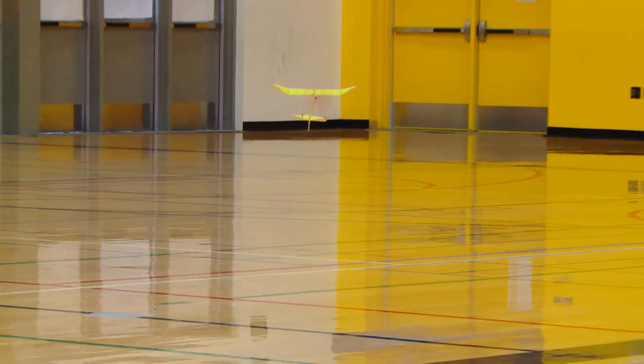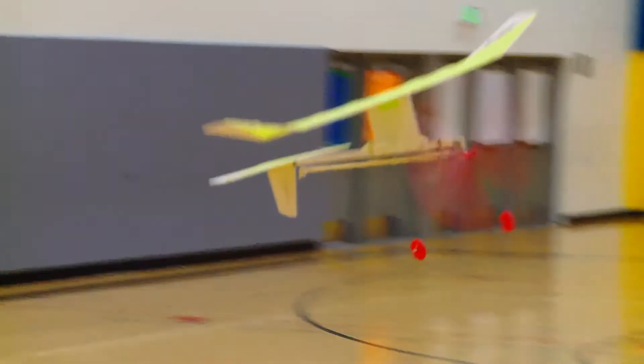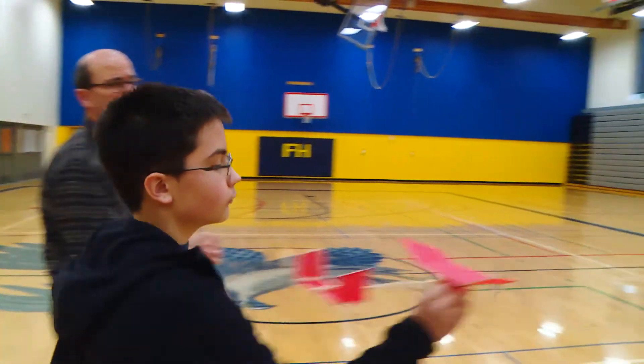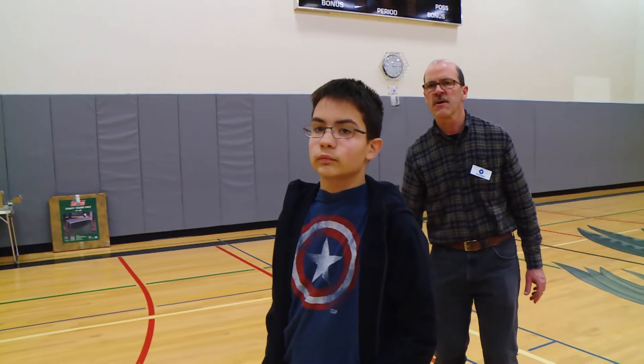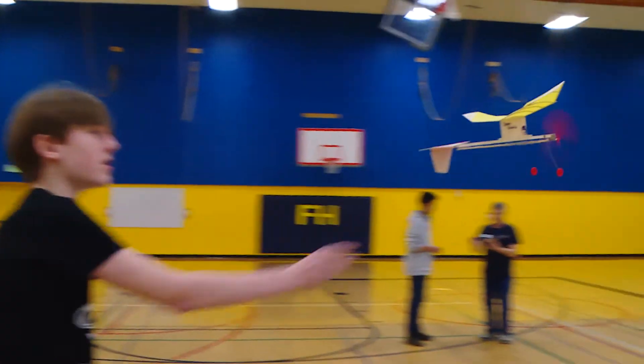It takes time, but at the end when you finally see your plane just fly around in circles around the gym, you get a huge satisfaction out of it. Let the propeller spin and just push it. It's hugely empowering. Beautiful. It gives people the understanding that if they really understand how things work, they can do anything and build anything. Get the basketball. Oh, dang. I think the kids have a good time. This has been a really great experience for me.